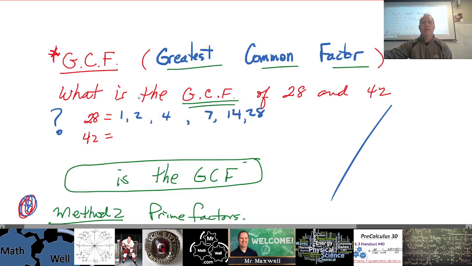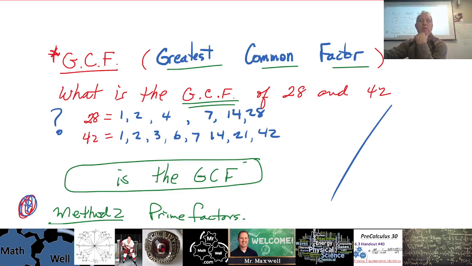Okay. Factors of 42. 1 and 42. 2 and 21. What about 3? So 3 times 13 would be 39, so 3 times 14. Numbers in between there? Not 4. So then 6 and 7, right? So again, it might be easier to work up from the bottom to make your list.